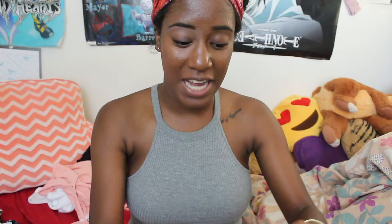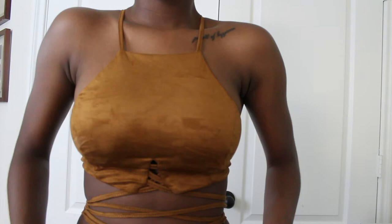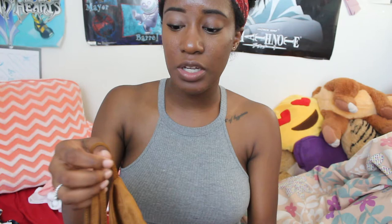I also bought another crop top. A lot of these are high-neck. I actually bought this dress from Forever 21 — it was like $12. I went out today and hadn't worn it yet, so I took the tag off and wore it. The other high-neck item is this khaki or brown suede top that also has strings you can tie around your waist, just like the crop top before. It's extremely cute — it reminds me of a festival lookbook. It has crisscross detail and a zipper in the back.